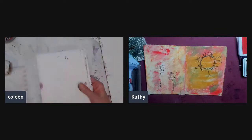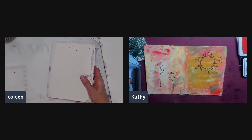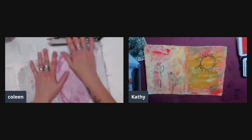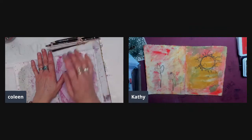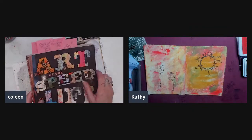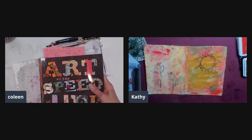All right, I got my book dry. Took forever. I really went overboard wetting it, but I have some baby wipes. All right, the next thing in Pam's book that we're doing is adding stamps.